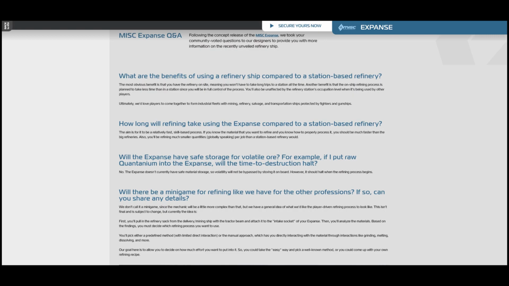It makes sense, it's obviously going to take less time because it's going to be a more active process, which we'll cover later on. So question 2, how long will refining take using the Expanse compared to a station-based refinery? Their answer was, the aim is for it to be a relatively fast, skill-based process. If you know the material you want to refine and you know how to properly process it, you should be much faster than the big refineries. Also, you'll be refining much smaller quantities, globally speaking, per job than a station-based refinery would. That makes sense, I guess.